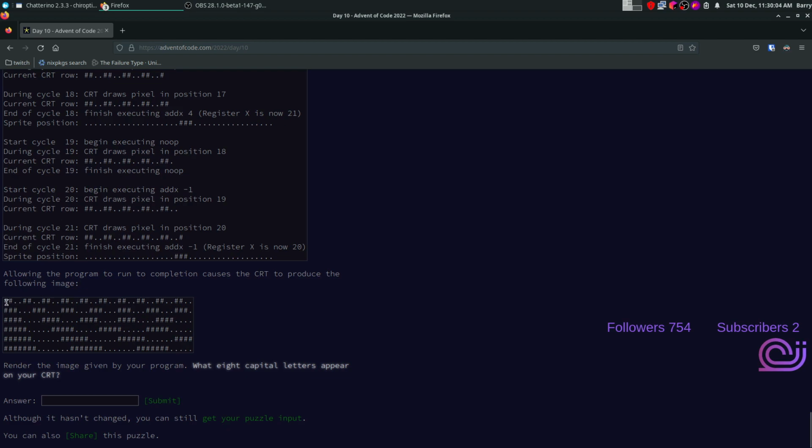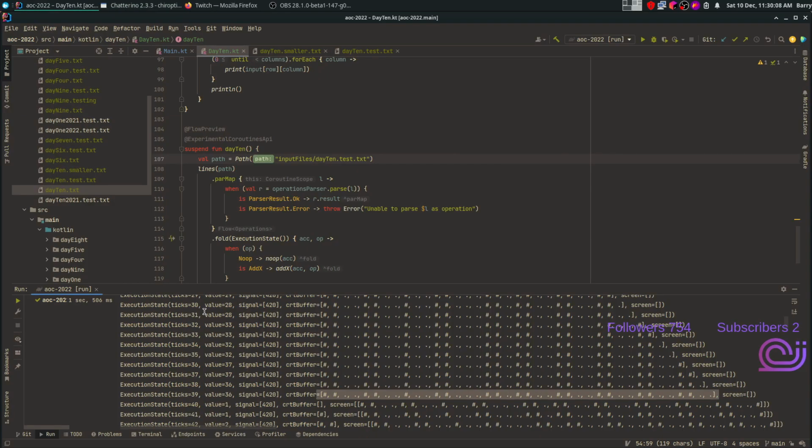Okay. So sharp sharp dot dot sharp sharp dot dot. Okay, so it's like a perfect pattern. And so for some reason it's off here.